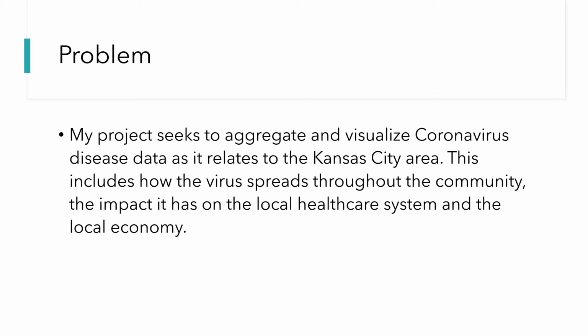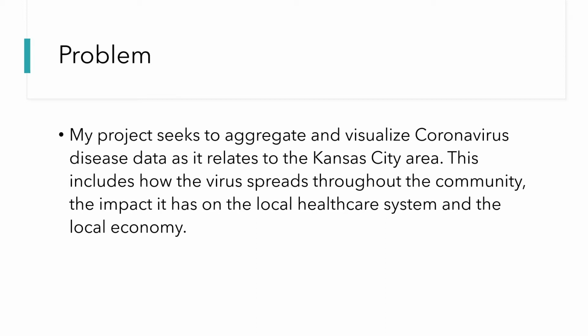This includes how the virus spreads throughout the community, the impact it has on the local healthcare system, and the local economy. The problem with accessing this data was that Kansas and Missouri really aren't doing a great job compared to some other states at making data available for public consumption, visualization, and analysis at large. States like Hawaii and California make that data pretty easy to get. They actually have CSVs available directly through the state governments, but Kansas and Missouri haven't done that.